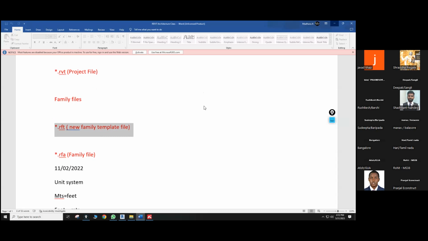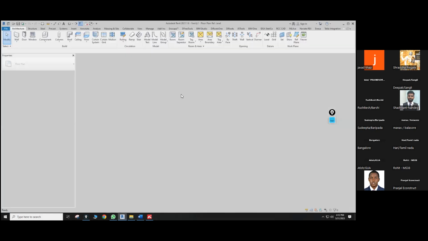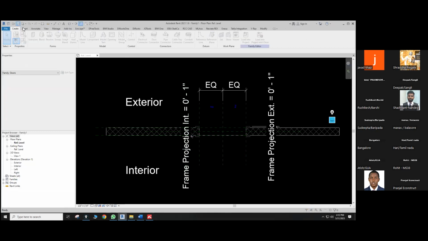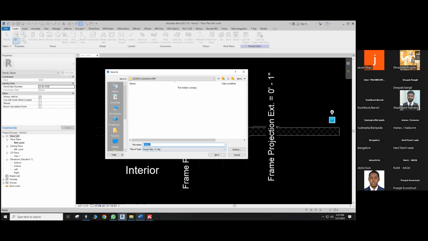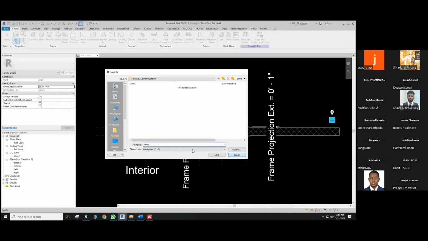And after that, for example, I'm going to take one example, where I need to create a door. See, this is my door. I have already done my door, roughly it's completed. That I have to save into my family. See that? This is the RFA, family file. So there is an RFA. RFA, family file types. You can write the file types also. That is a good word. So RFA is nothing but family file types.